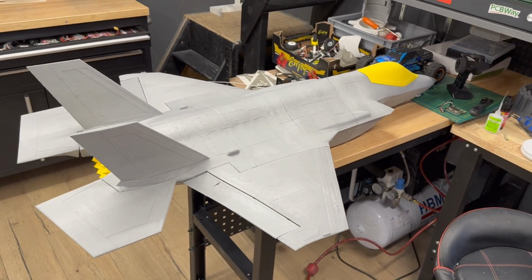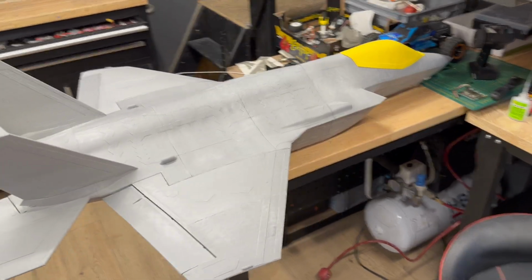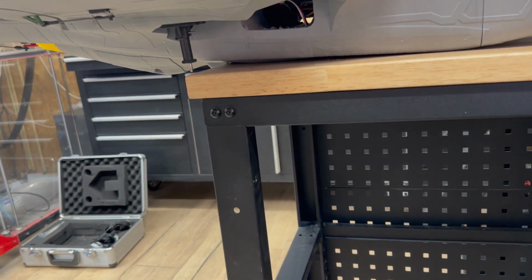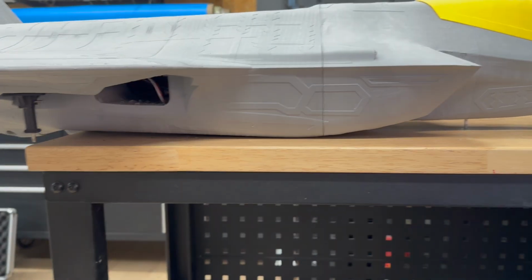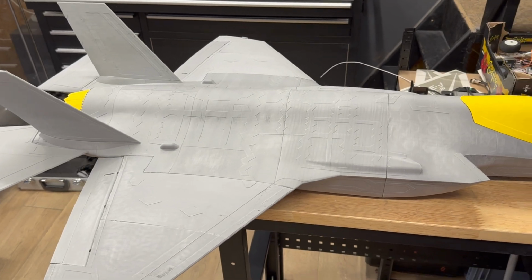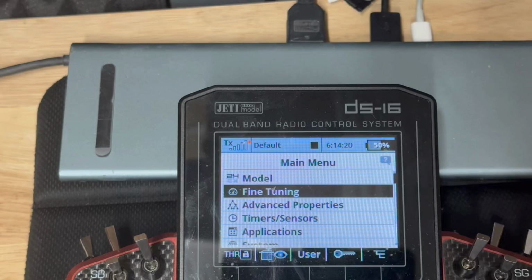Actually, this one is quite used. So overall weight without the LiPo is 1.7 kilos. And actually we should have also gear. But I don't know where the switch is. Oh, here. Here we go. Nice. So let's continue with landing gear and figuring out how the gyro works from the Yeti.